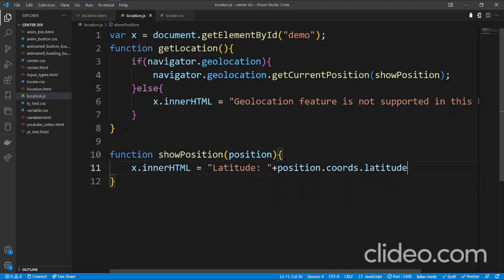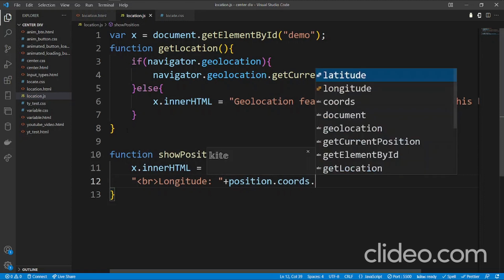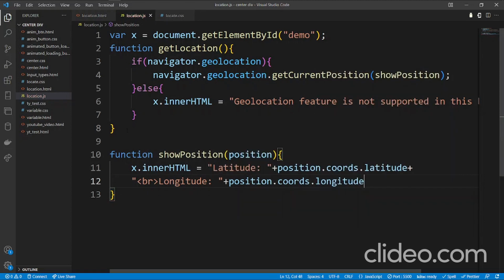No, I'm not going to close it. I'm going to put a plus sign, then I'm going to put a break line, and I'm going to say longitude. The longitude will be, I'm going to add now, position.coords.longitude, right? So that's all.